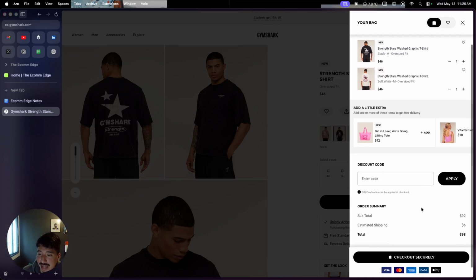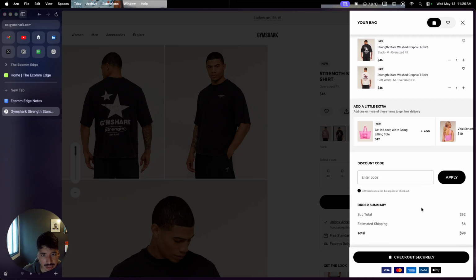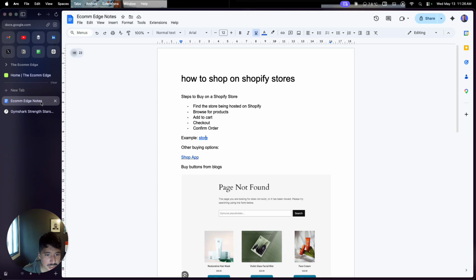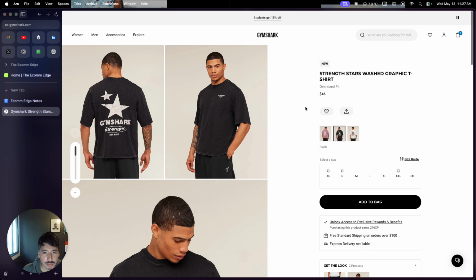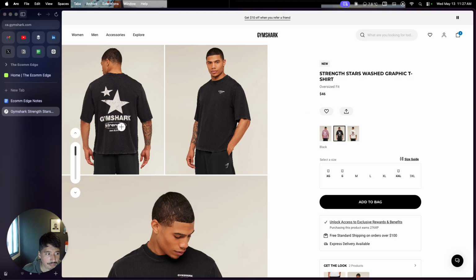So that is how you shop within a Shopify store. Right now there is another option when you're shopping. Oh yes, another thing before we go to the next step is that once you complete the checkout process of the store that's being hosted on Shopify, you will get an email confirmation. That email confirmation is like a receipt, where you'll be able to see what was purchased, and then you'll also get a delivery confirmation of your tracking information once it's shipped out as well. So something to take into account right there.